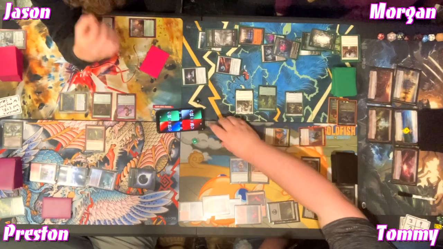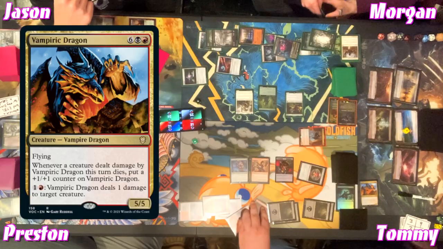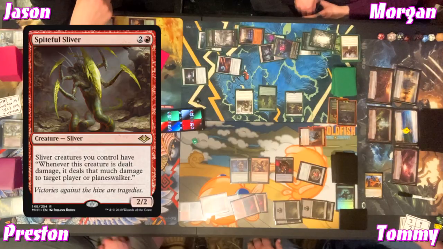For the power. Yeah, and the dragon's exiled. And before that happened, at instant speed, I'm going to pay 1 and a red to have it deal 1 damage to... You can hit Sliver for 1, and I can hit Morgan for another 1 damage. I like that idea. I'll hit Sliver for 1. All right, I'll hit Tommy for 1.